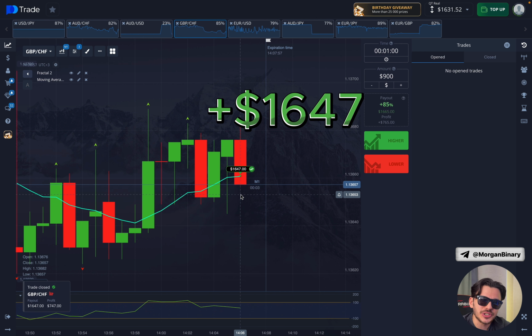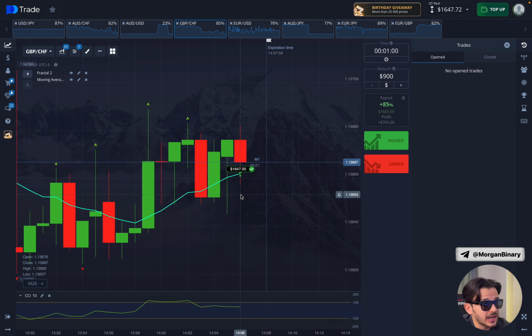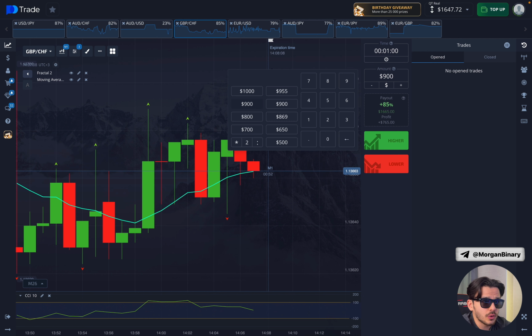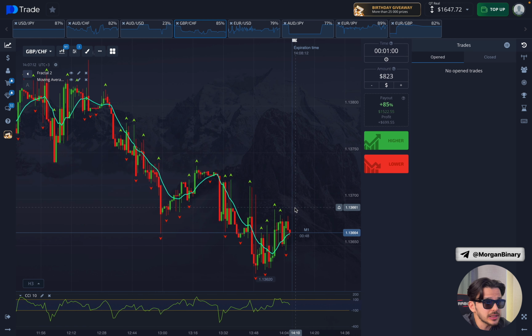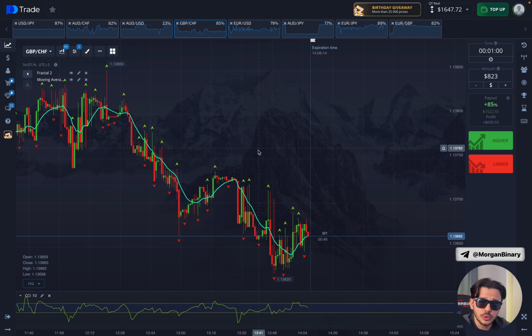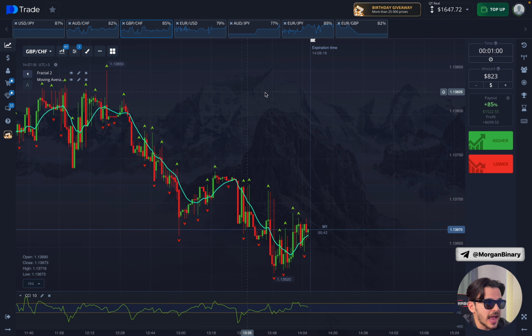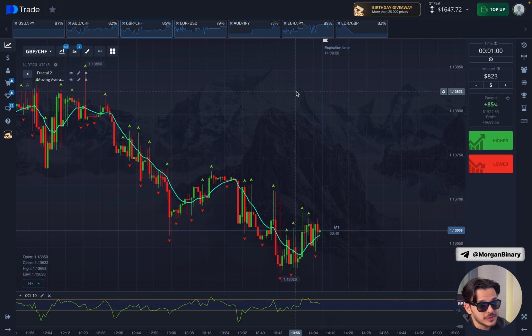And as I said, the trade is closed in plus without any problems. The downward trend happened and I fixed my profit. So change the amount of the trade value. I will put in $823 per trade and prefer to open 2 trades for my entire today's balance. Let's get started and I will pick up the following currency pair.